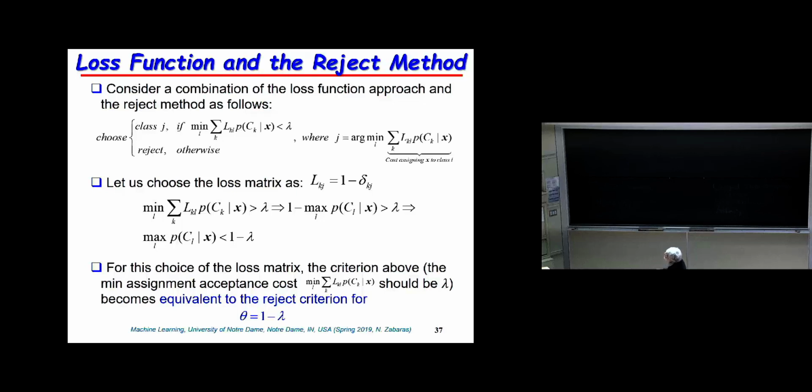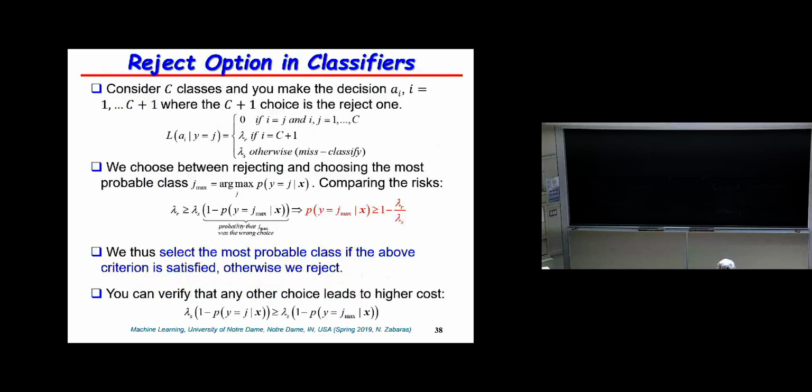So it comes out that accepting things with some maximum loss actually defines for you a reject criterion, in this case as simply theta equal 1 minus lambda. When you build your classifiers for these accept-reject cases, be sure you do your homework, right?